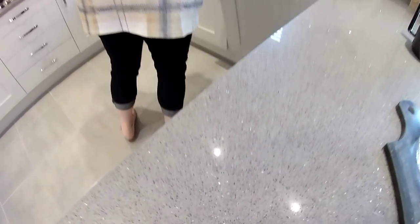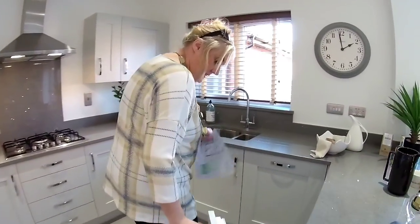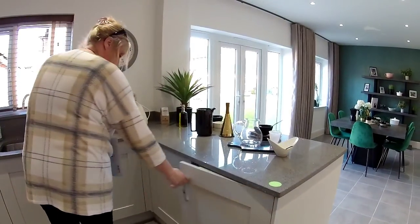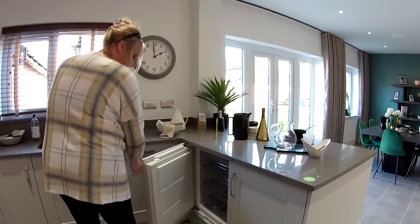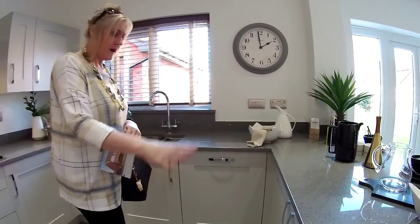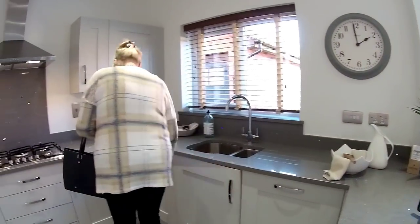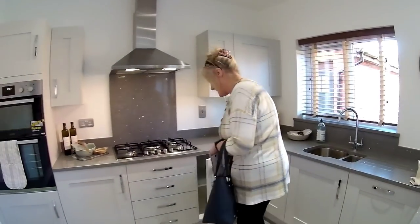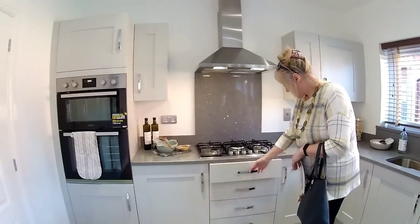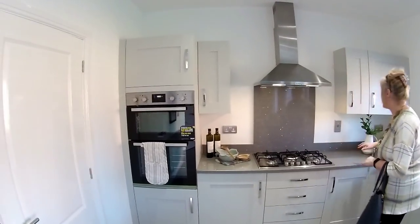We've got an integrated dishwasher, a little fridge there actually, an undercounter fridge, there's your freezer. So fridge and freezer, we don't normally see them like that, do we? Under there like that. There's your under the sink. Plenty of cupboards, so they've got a bank of smaller drawers there. Gas hob. 5 burners with the big one in the middle, which is really nice.